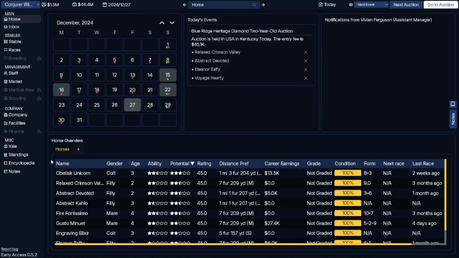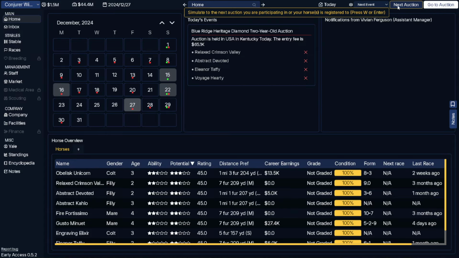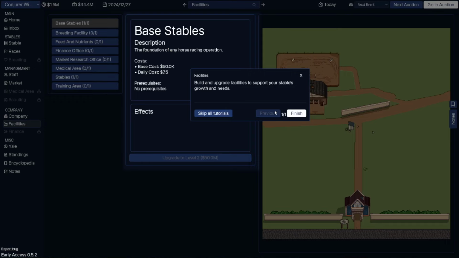So yeah, we can set to the next event that we're geared up with, the next event in the world, the next full birth, the next day, week, month, year, the next 10 years, the next 100 years, which I think is just wild. But next auction is set up. And with W, we just go to the next thing. And that's what I'm going to do in a second.